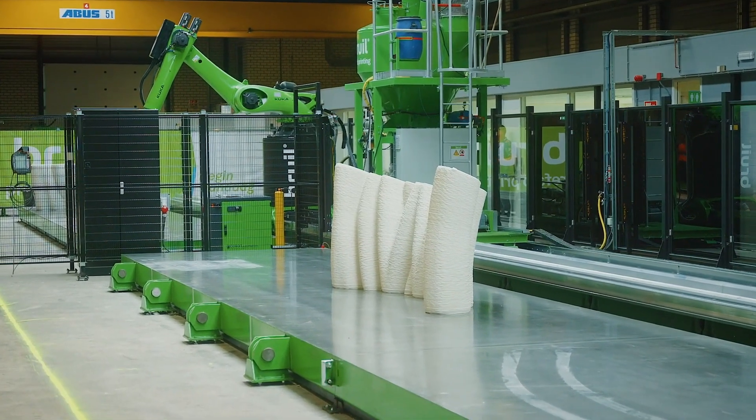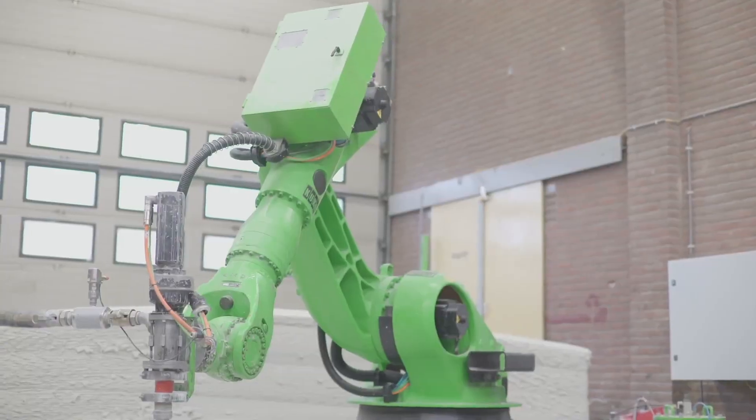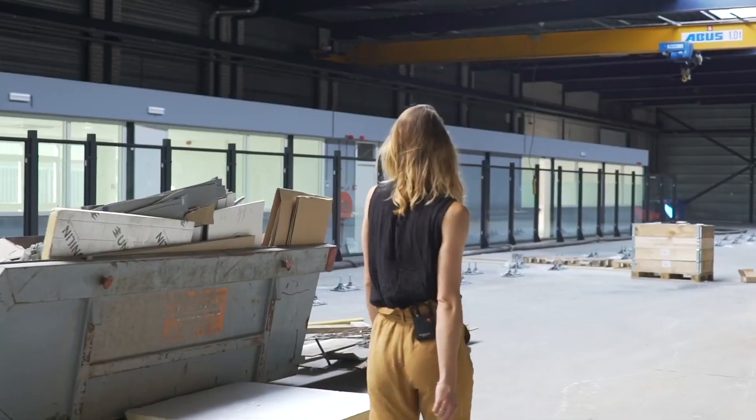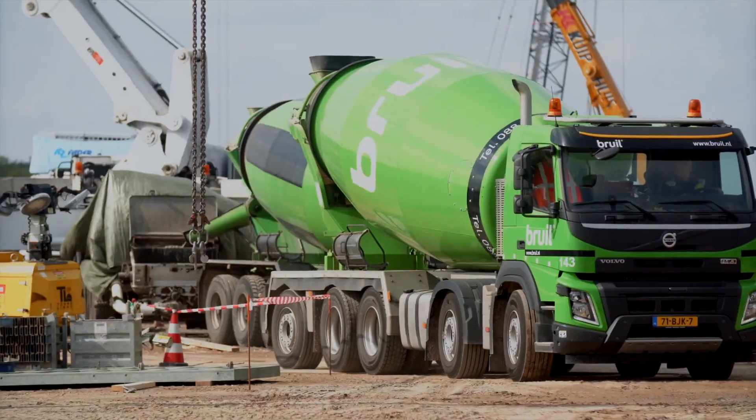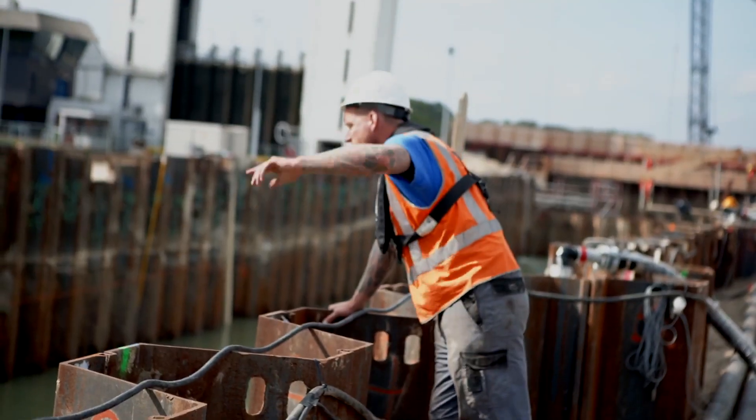We believe that 3D printing will enable the growth of digital fabrication in the entire sector. We would like to challenge you to look beyond 3D printing — sure, we can print a 3D element here, but how do we use this product in the built environment? How can we attach such a 3D printed element to an existing building? Environmental consciousness and a circular economy are priorities to Bruil. One of the best ways to preserve the environment is by using the things we already have instead of throwing them away to make new ones.